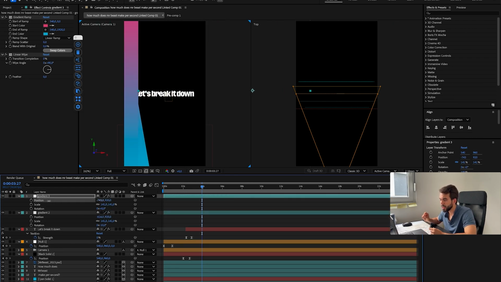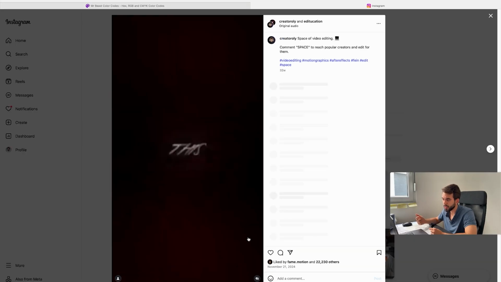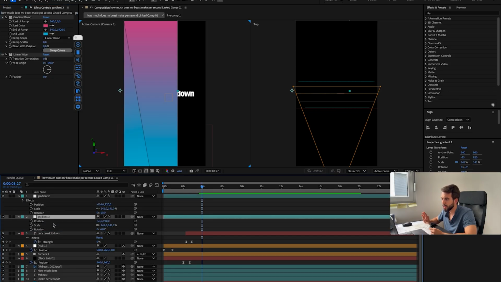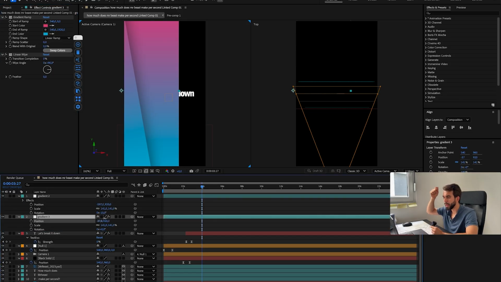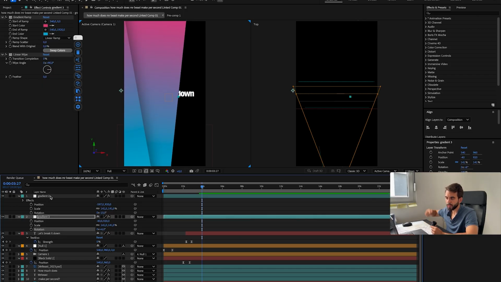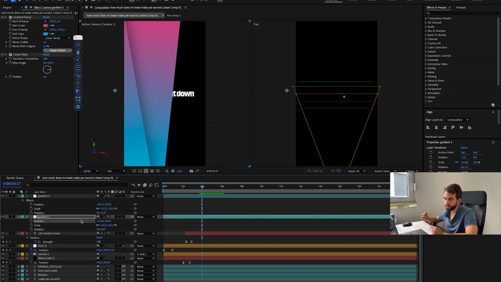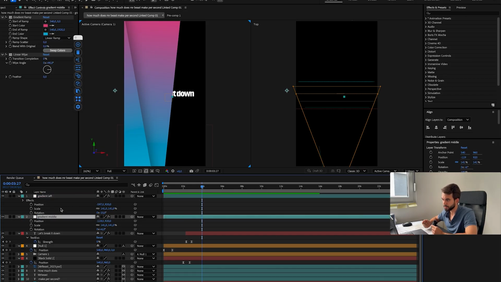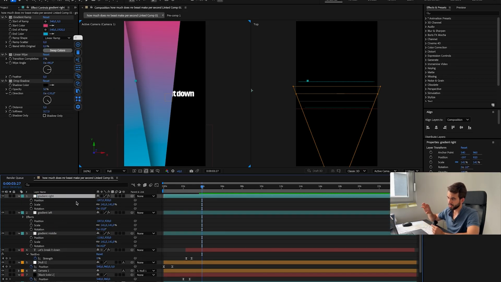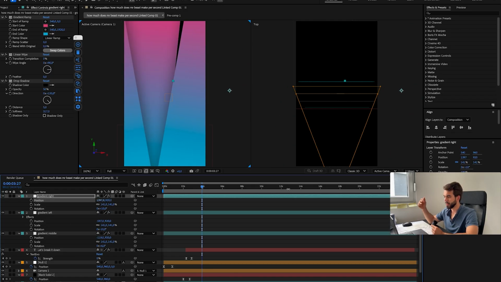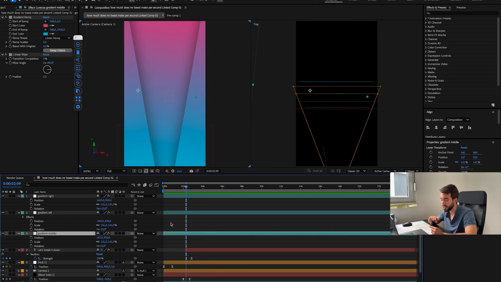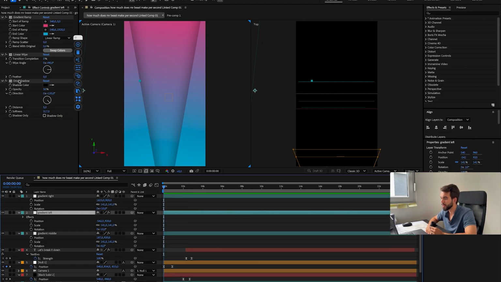Basically what we're doing right now is we have a solid with a gradient, and I'm trying to achieve a certain specific effect where it's as if you are painting the screen with these gradients, and whatever that is, it's going to cover the background. And we're going to separate the text, the black background, and then we'll have the new foreground. So something like this. Pretty interesting effect. Have never done it before, but yeah, turned out to be pretty good.